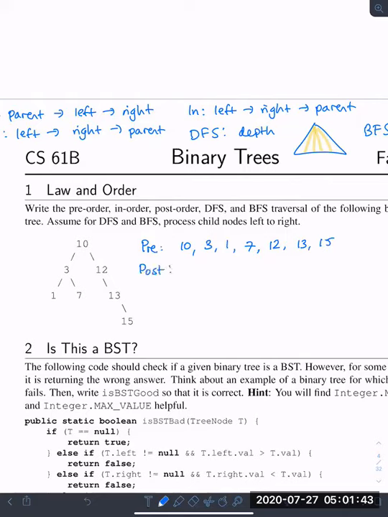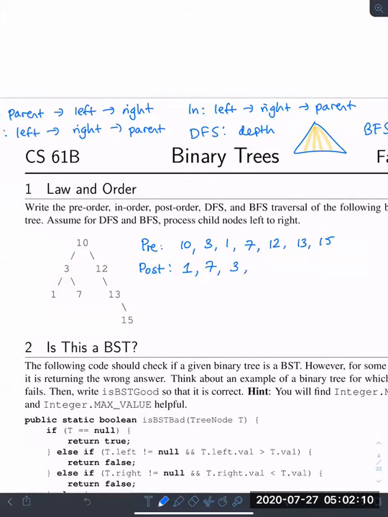For post-order, it's kind of the opposite. So we start off from the very left child, right? So as far to the left as possible. And so that means that we need to go all the way down to this one, okay? And so now we're basically looking at this little subtree. So we need to now go to, and we need to visit the 7, right, which is the right child. So 7. Then we need to visit their parent, which is 3. Okay. And now we need to look at the right children, right?